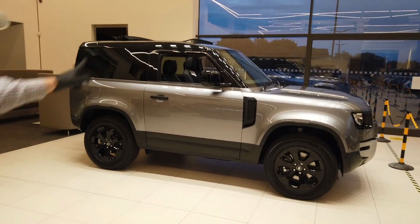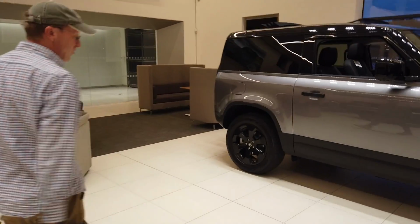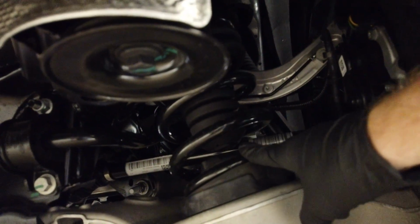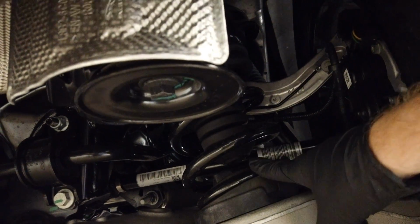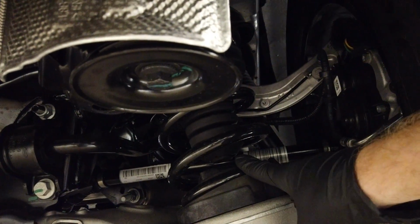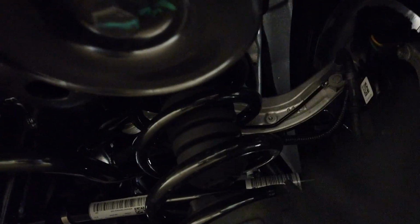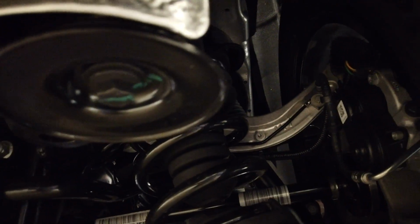Right, so this is the Saloon. Now, I started on the suspension on this one. Let's have a look at the suspension on this. Right, so you'll see this is coil sprung. Now a lot of people will be happy about this. I love air suspension. I wouldn't swap mine for coil sprung, but it does give a certain robustness, a certain ease of fixing in the field if you get problems with the air suspension, especially as they get older. But with coil sprung, you just replace the coil. So that's brilliant, but you can't go up and down. What rims is this one? This one's got 20-inch rims as well.